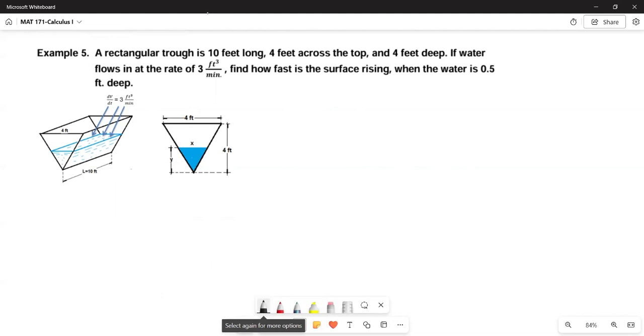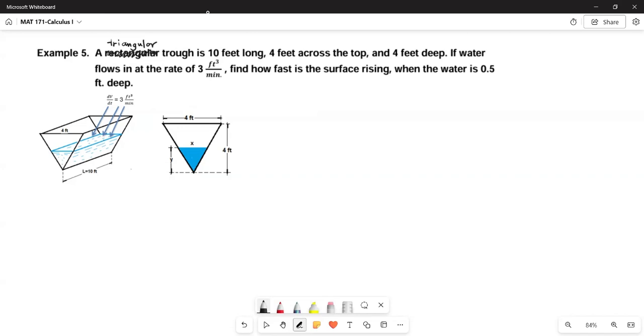We have here example number 5, which is our last example in this module. So, example number 5, a rectangular trough, pero kung titingnan niyo yung given illustration natin, ito ay triangular trough. Siguro, ito yung nasa previous module na copy-paste. Palitan na lang natin. Though yung dimensions naman yan is tama. Okay? So, sabi, a triangular trough is 10 feet long. So, naka-label na rin yan sa illustrations natin.